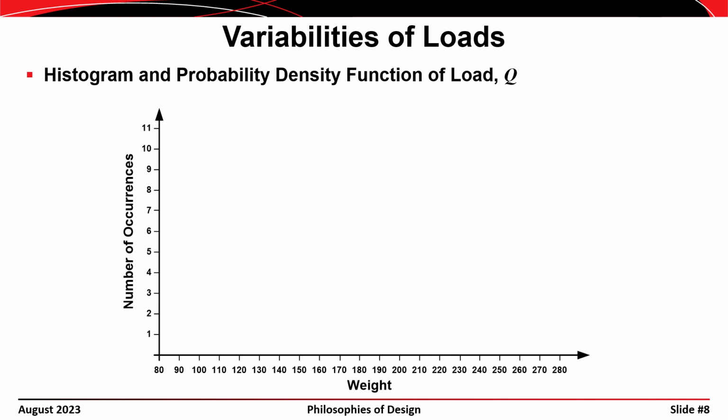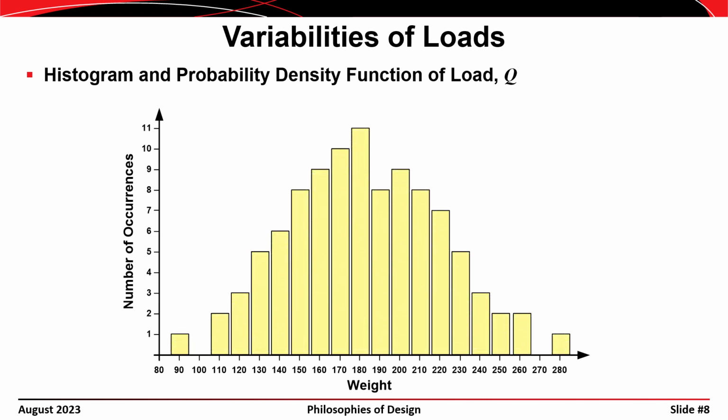Okay, we can represent that data a little bit differently. We'll plot it first as a histogram, where each one of these bars represents the number of instances in a particular group. So the one student that weighed between 86 and 95 pounds is in this bar here. The 2 students that weighed between 105 and 115 pounds is right there. So this is called a histogram, and it represents graphically the binned data that we had on the previous slide.